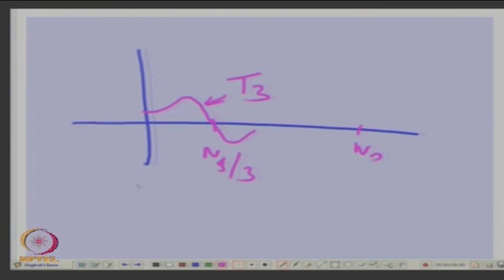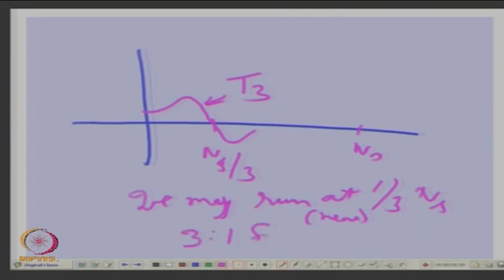So, if you want some speed changing, we may run at 1/3 ns, at or near, not exactly at, near 1/3. So, this you can take even as a 3:1 speed change system. Supposing you have a system in which you want a normal connection for normal speed, and you can make it a single phase connection or a zero sequence connection to get 1/3 speed. So, you can exploit it if you need for a speed change system.